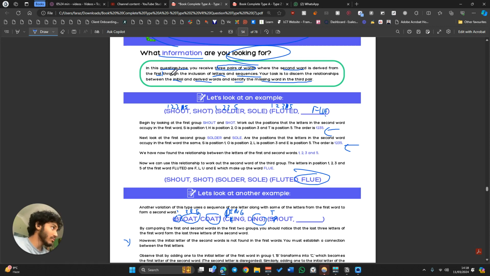Or any other questions, whenever you're reading instructions, always go line by line and then look at the example. Use the example and the instructions together, and you'll be able to figure out what you need to be doing. Obviously, here in our book, we actually give a bit more information that makes it easier to do. In the exam, it won't give you the whole process, but it will give you an example, and through the example, you can figure it out.